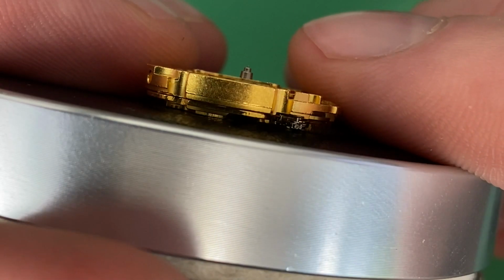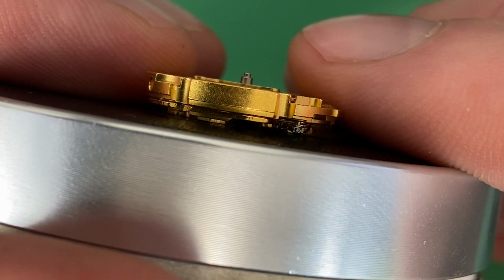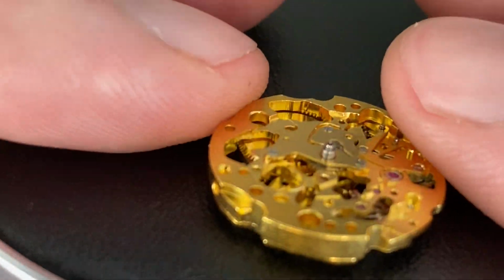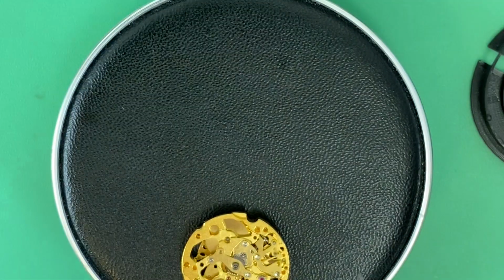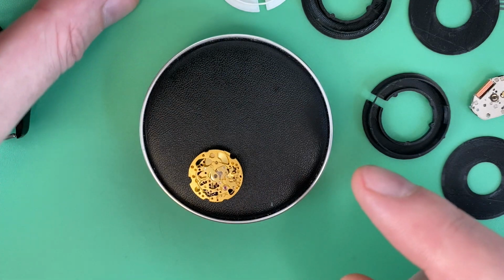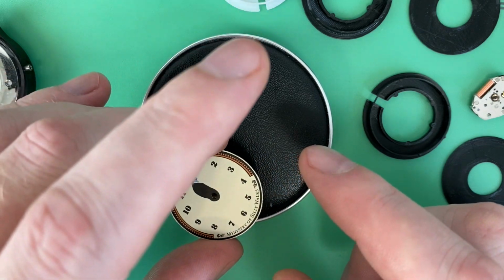What does that mean for the dial? Well, when the dial is sitting against the movement, it's not against the main plate. It's sitting against that yoke over the hour wheel, and it's kind of an odd shape. It will tilt back and forth. If I was to use dial dots on this and stick it to a couple of locations on the movement, whenever I put the dial on top of that, any little pressure one way or the other would bend it.